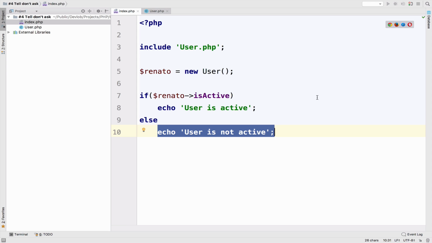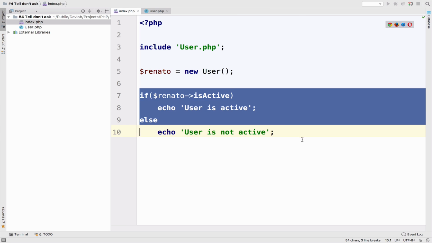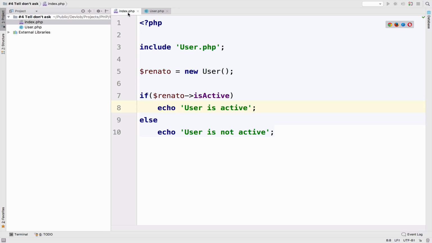But when your application, your project, gets bigger and bigger, this kind of code will get messy. And if you can eliminate your if statements, then go ahead and do that. In this case, we cannot really eliminate the if else. However, we can get rid of it from this index file, and this is important. Instead of asking for the state, which in our case is whether the user is active or not, we should tell the class to do something for us. In this case, we want the user class to tell us whether the user is active or not. There is no need to have this kind of logic in this index file, which of course could be a class instead or whatever.